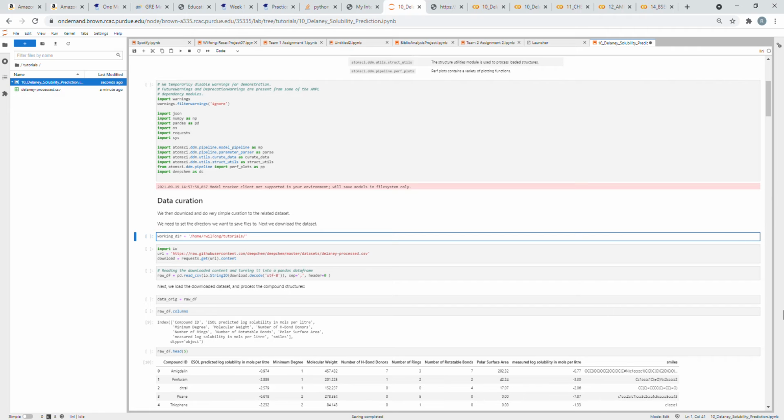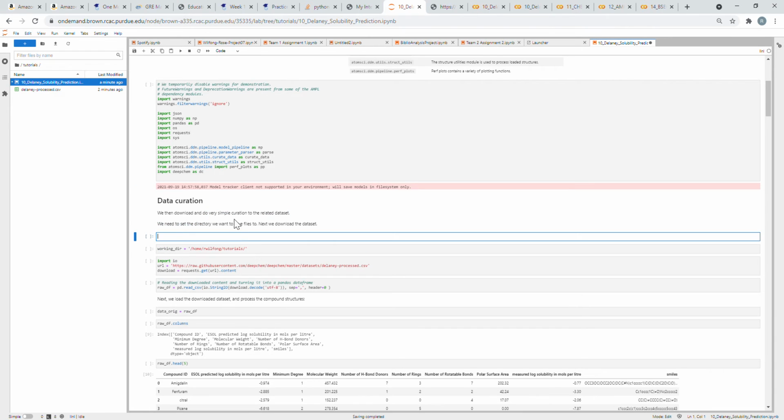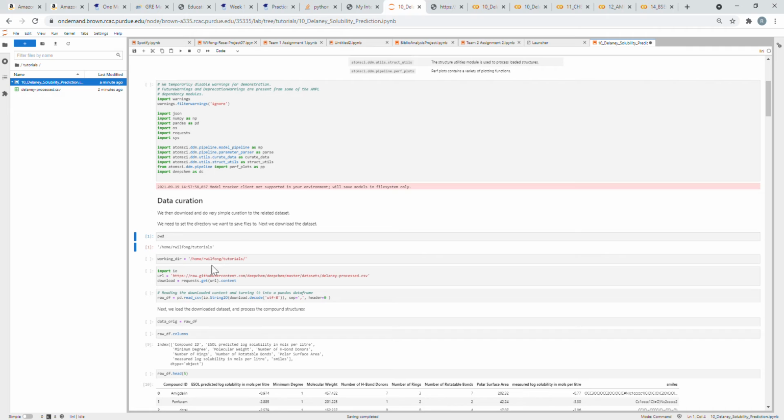If you don't know what your working directory is, you can do several things. You can type pwd, and then run that. So this is telling me what directory I'm in. pwd is just print working directory. Or you can also see where this little file folder is here. If you hover over it, let's say you're just working in your directory, not in a specific folder, it's going to tell you the name of your directory.